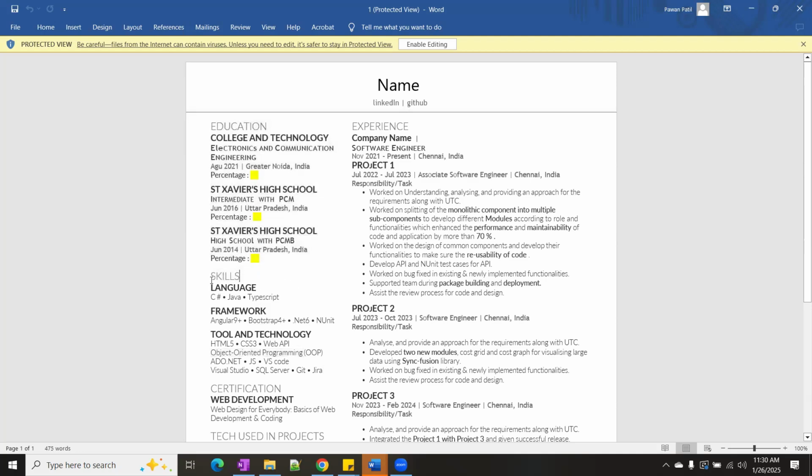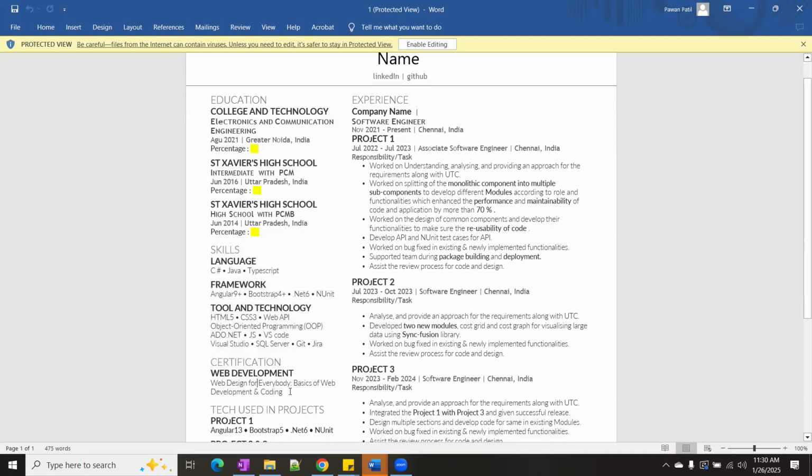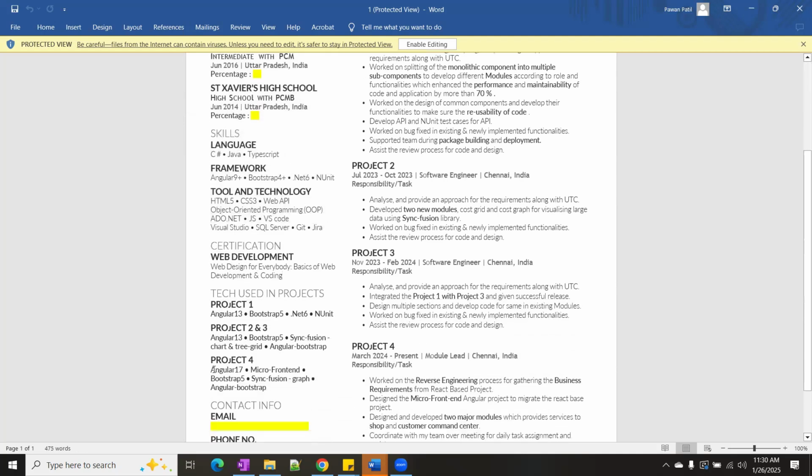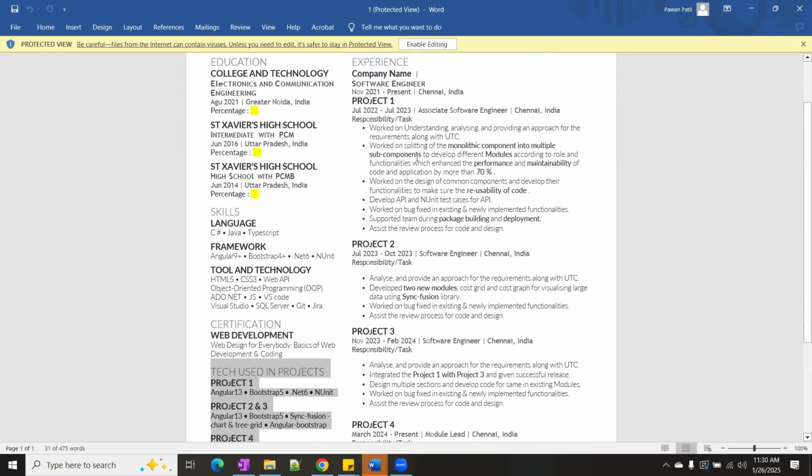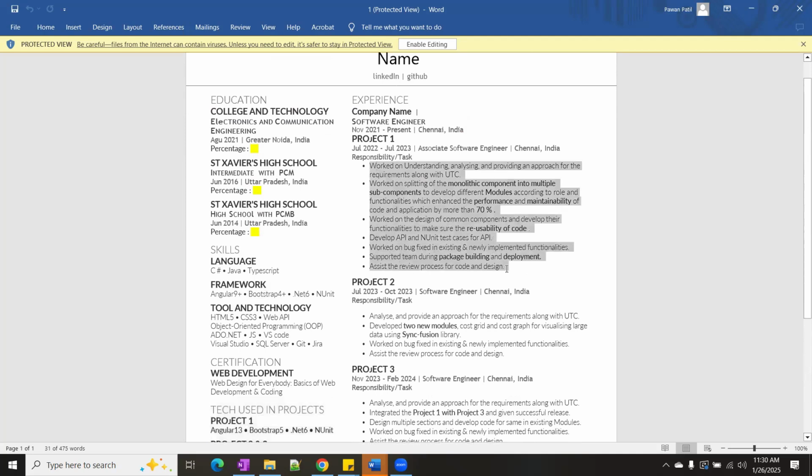Then coming to skills, it is fine, we can add it on the first page. Certification is also good. But the problem is in these projects, you're adding the technology here and you're adding the detail over here. You worked on multiple applications, but what is the key takeaway about you from your resume? That is missing. These are the things related to the candidate who has handled responsibility project-wise.